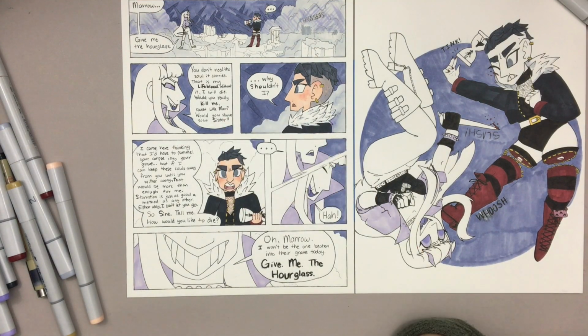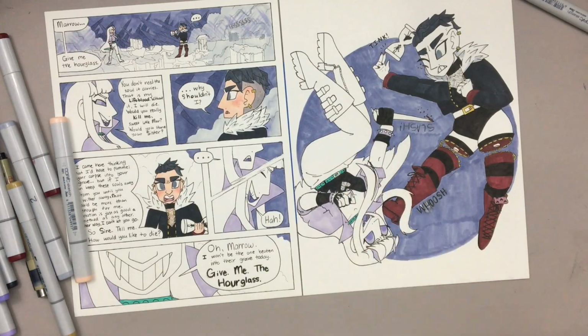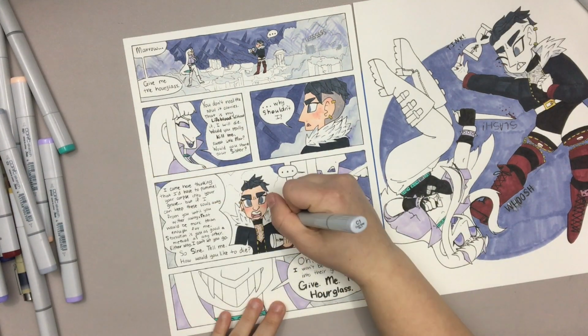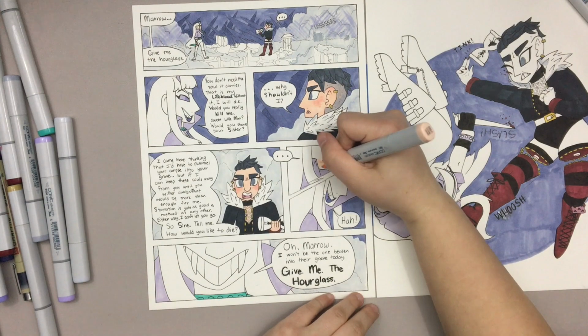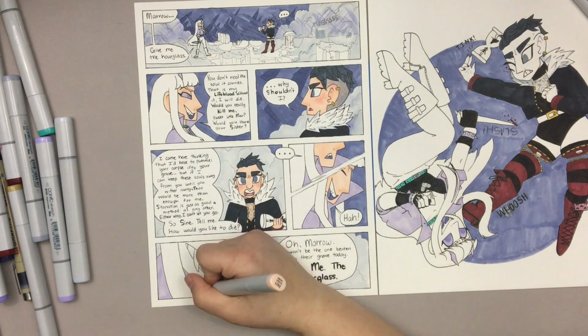Having those big paragraphs, I don't know whether or not it was absolutely necessary. I could have done a closer up shot and then maybe done an establishing shot of the item, because that would probably be something that would be explained further into the comic if this ended up actually becoming a full thing.